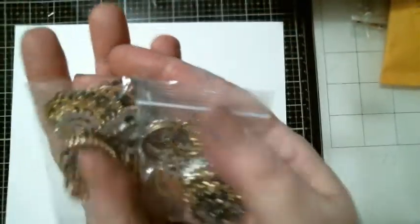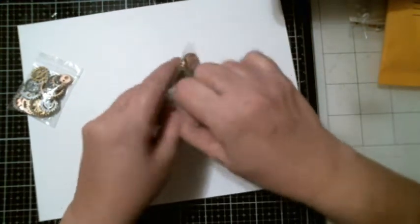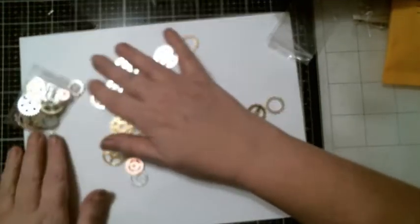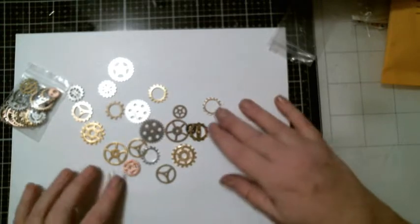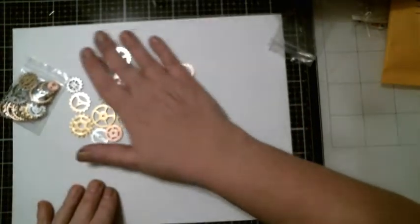Now, the next item up is the Future Class Bima, but I also bought gears from her. Metal gears, they are so cool. I have a thing for gears. I got the wood ones, and if I see a good deal on gears, I usually grab them.